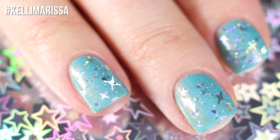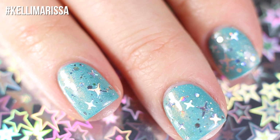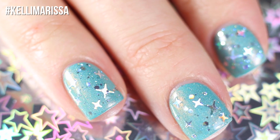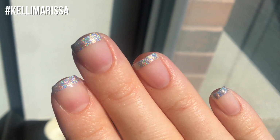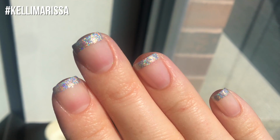All of these are super shimmery and holographic and super fun, and I think you guys are going to really like them, and they're going to make your nails feel a little bit brighter and get you excited for the upcoming season. So let me just get started with the first look.